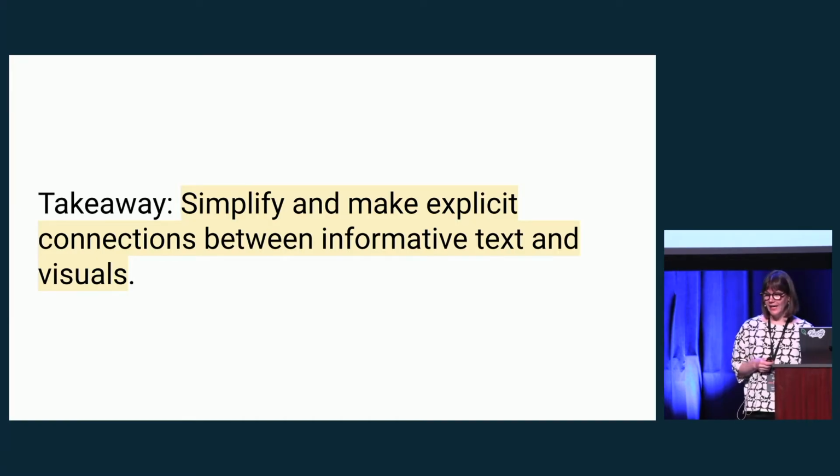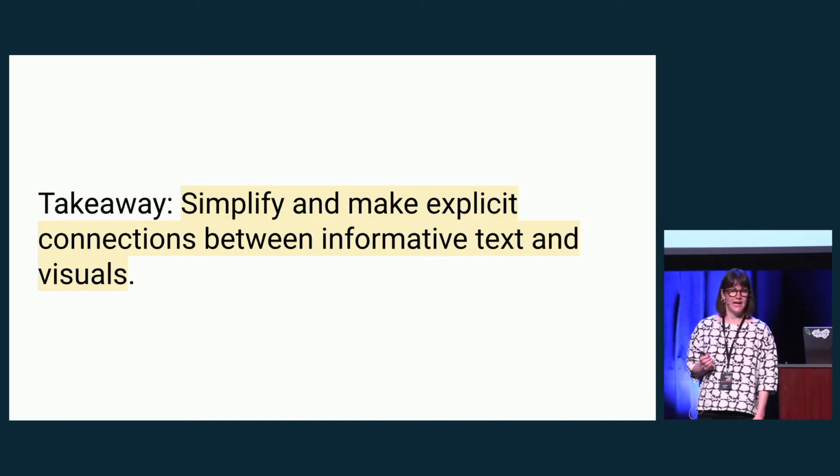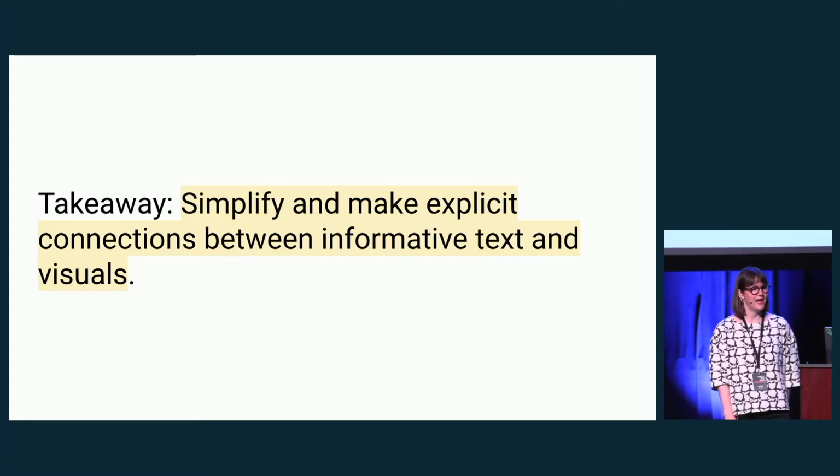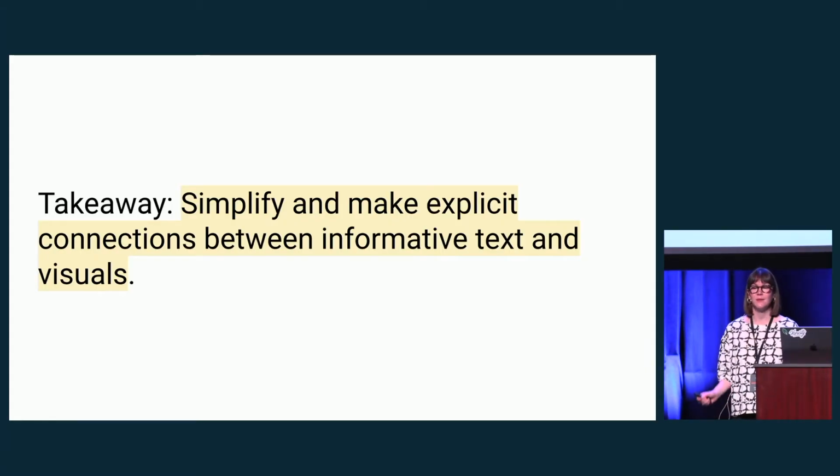The takeaway here is simplify and make explicit connections between informative text and visuals. While bad visuals interfere with a learner's ability to build connections between new information and prior knowledge, good visuals simplify complex concepts, they highlight key concepts to reinforce the point you're trying to make, and they make explicit connections between words and the text.